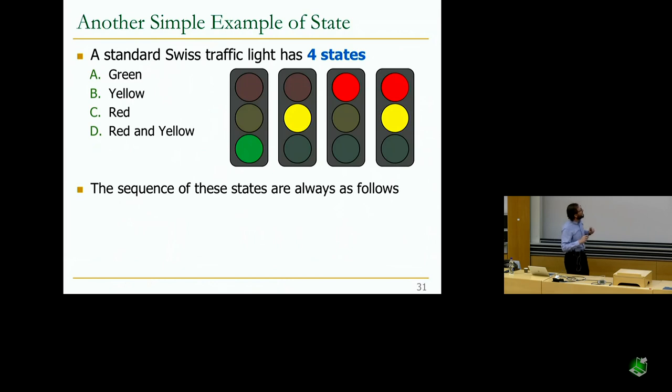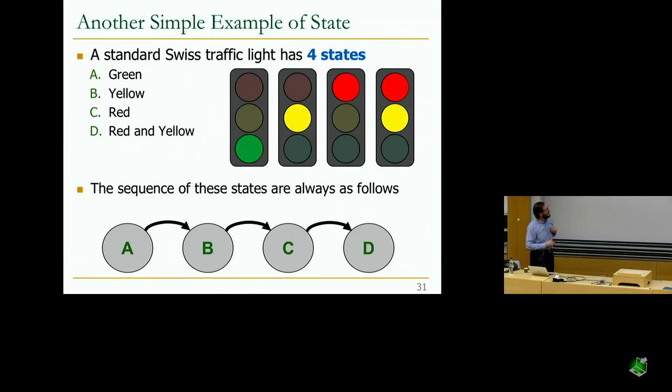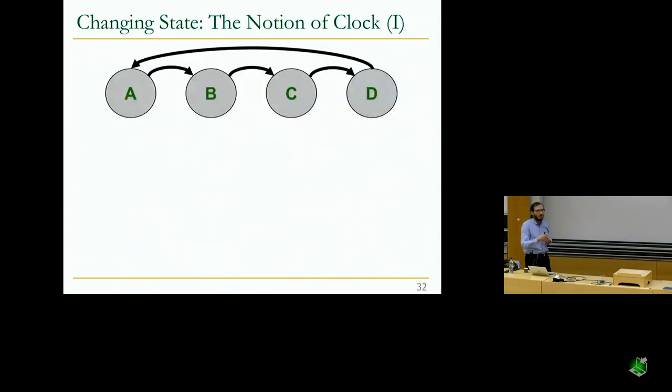And you can actually express this as a sequence of states. So you're moving from state A to B, B to C, C to D, and then you go back to A. This is sequencing through different states all the time, on a time basis. But we can make it smarter later on. If you want to do a smart light, you don't transition from this state to this state on a time basis, but you transition from this state to this state maybe based on the presence of a car on this road, right? And we're going to build that finite state machine. But essentially what I've shown you over here is a finite state machine. It's not completely specified, but you can move from state to state based on some inputs. Input can be the movement of time.